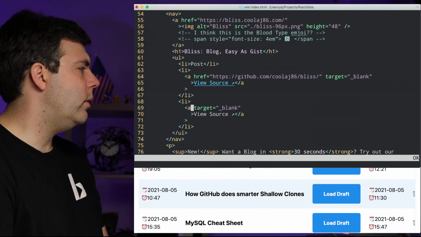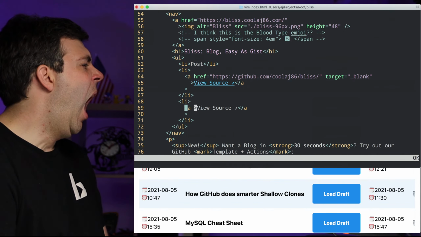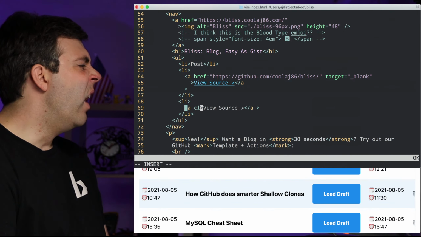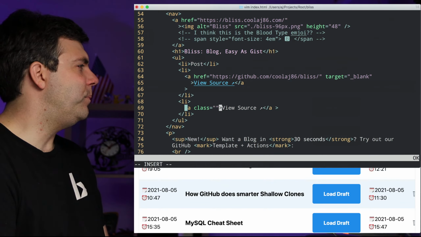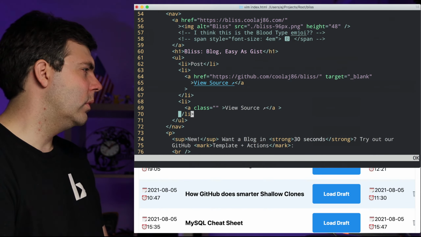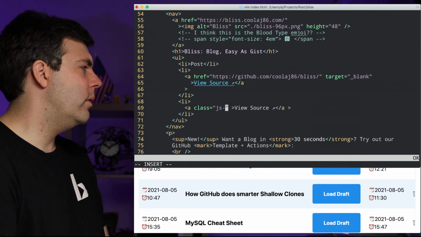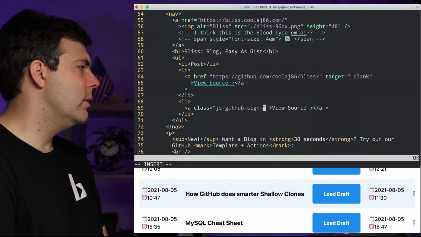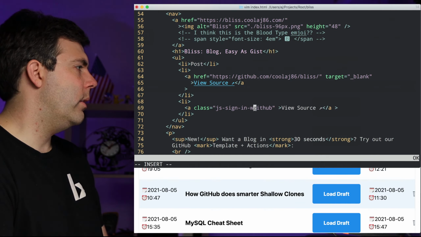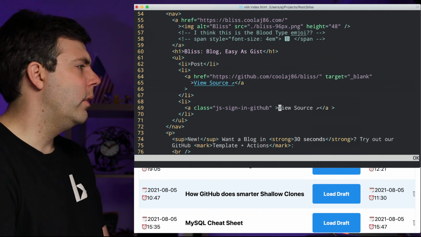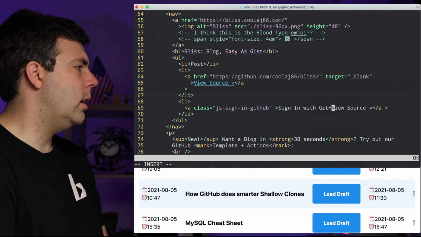And I don't think we want target is equal to blank for this. We will want to give it a class. Let's call it JS GitHub Sign In. Or maybe JS Sign In with GitHub to mirror what it will say.